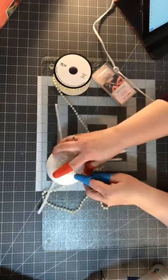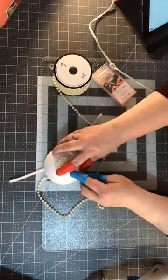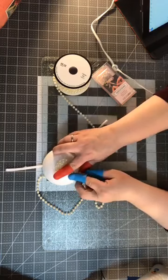I'm going to keep going. See, that moves. Again, we got to make sure that this glue dries. You can't go too fast. All right.